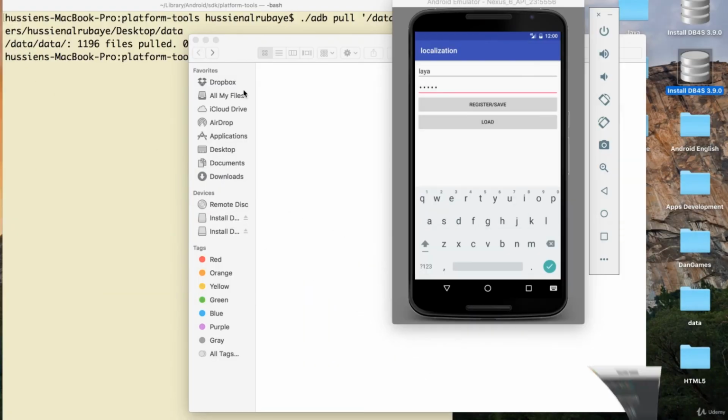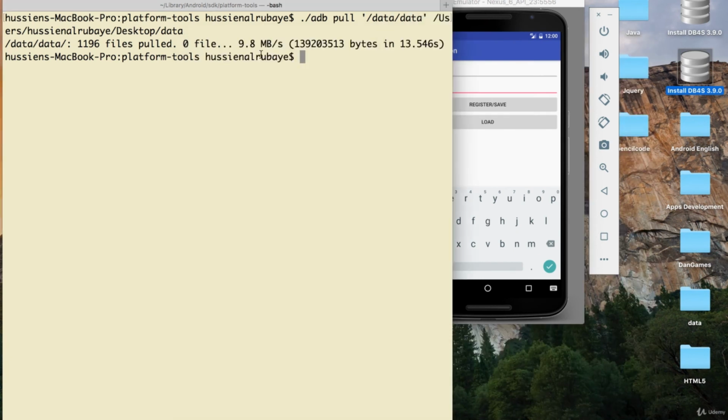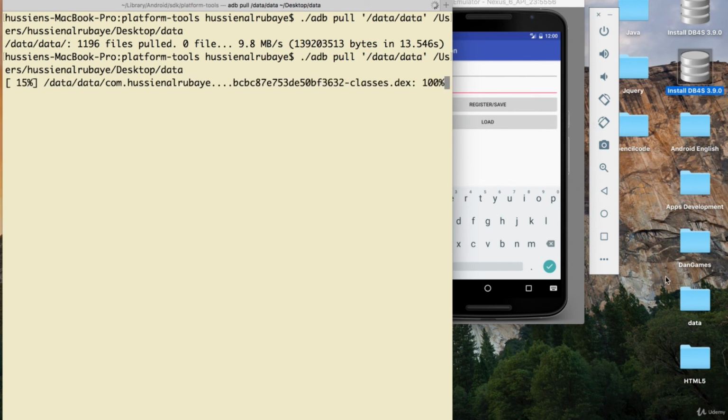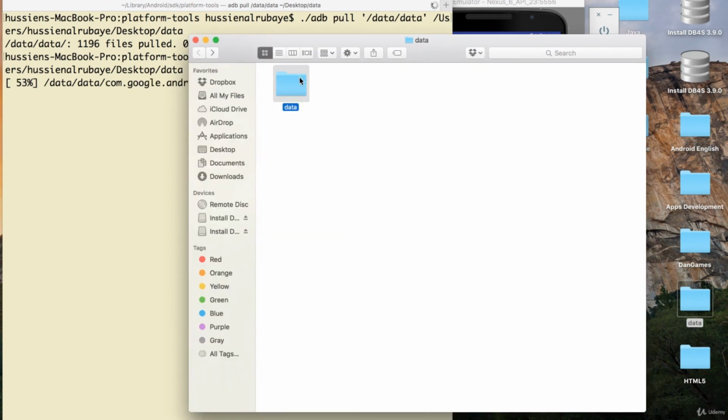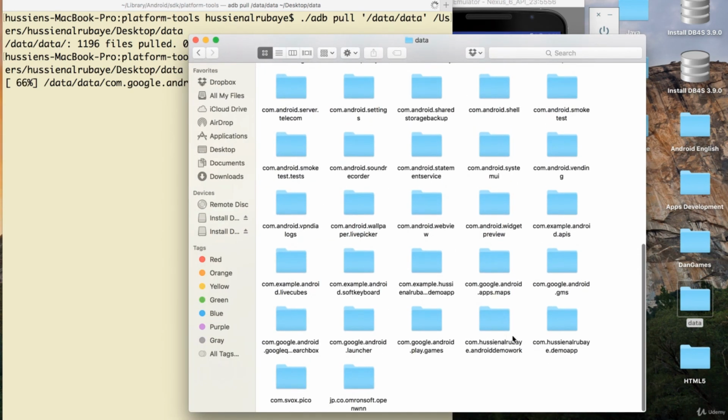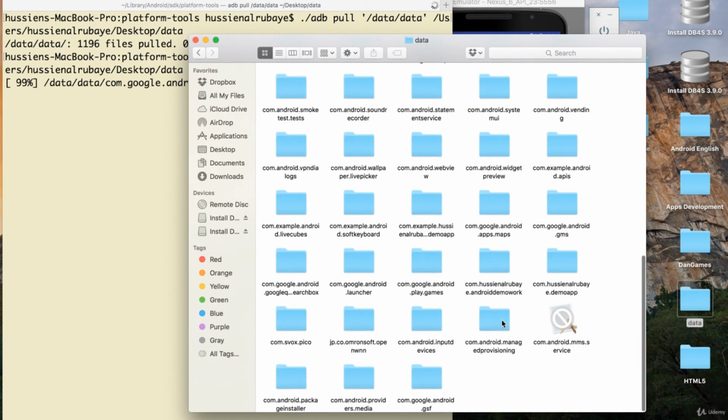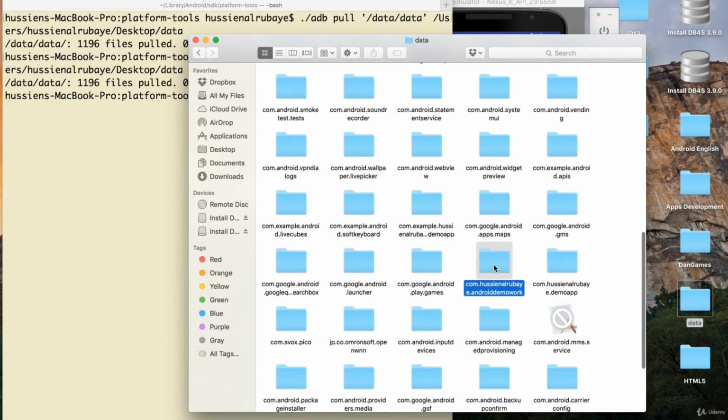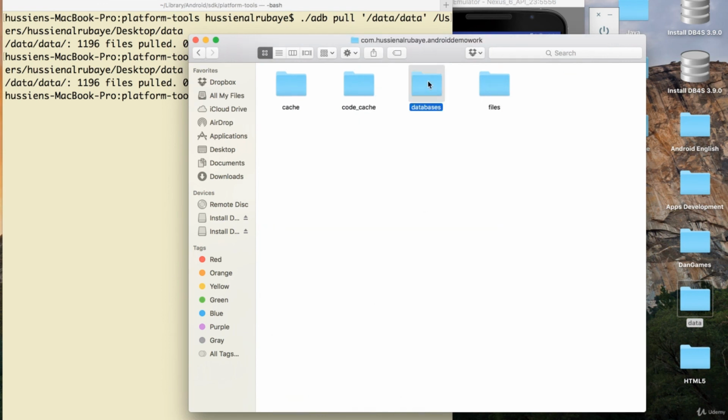If I want to see the real database and see what's happening, let me just rerun the previous command for pulling data from the server and make sure how it's going. Did it succeed in bringing all this data for me? Yeah, I think here it is. Arroba demo app. This one, Android work, I think. Yes, I have the database now.